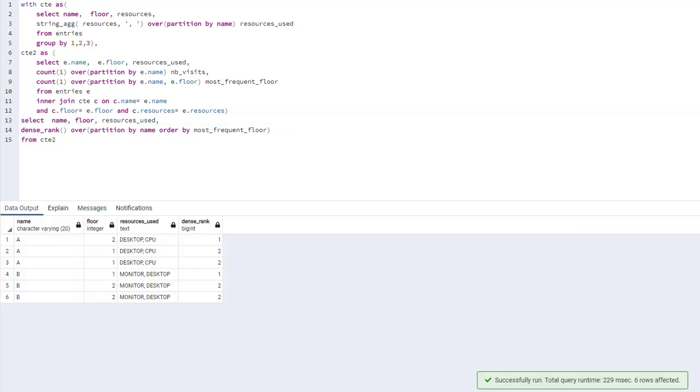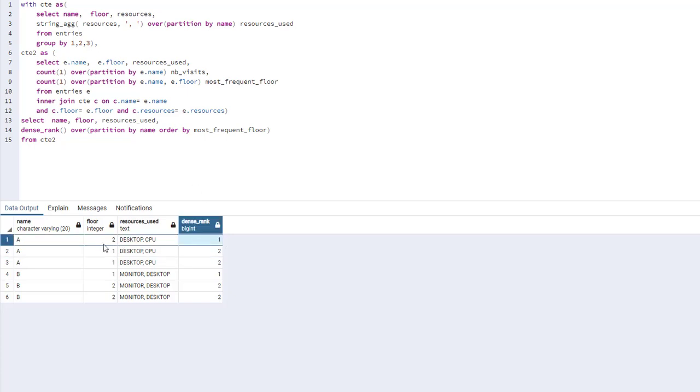All right. Now we have ranking 1 here on floor 2.